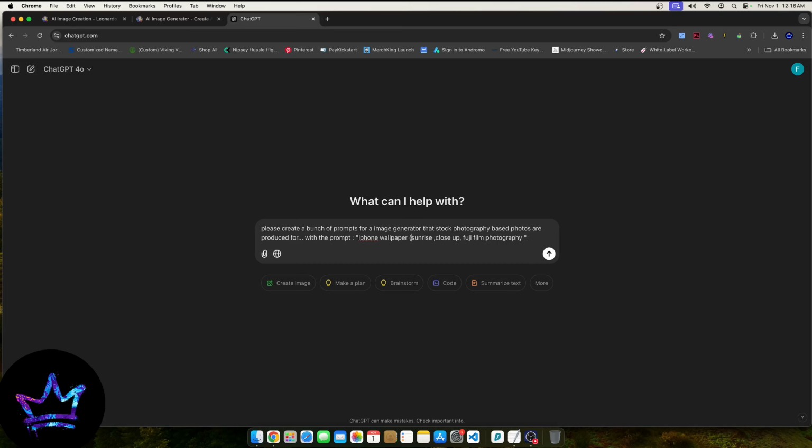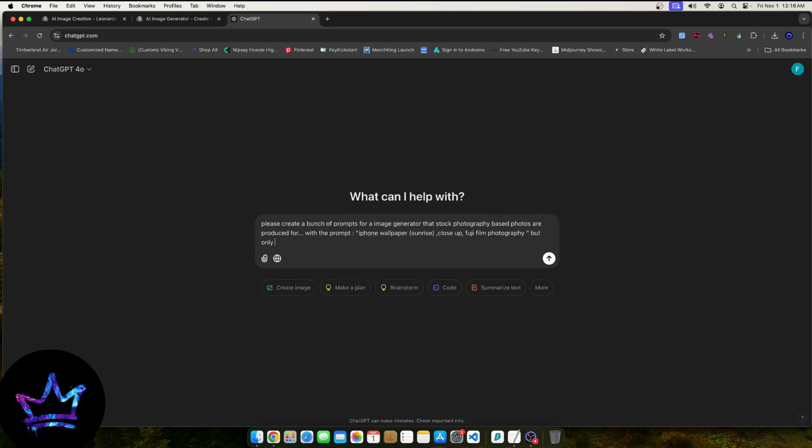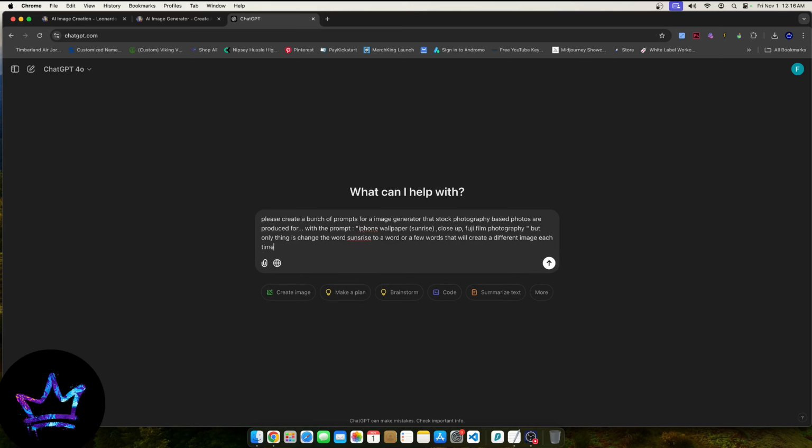All right. Now you guys don't have to use this exact prompt style, but if you want to do this to test on your local machine, you can do the same. The only thing is change the word sunrise to a word or a few words that will create a different image each time.